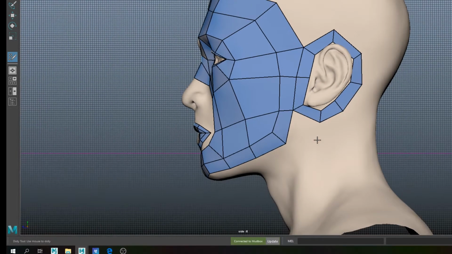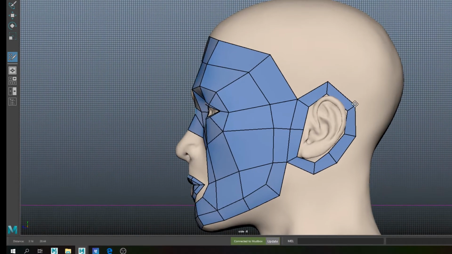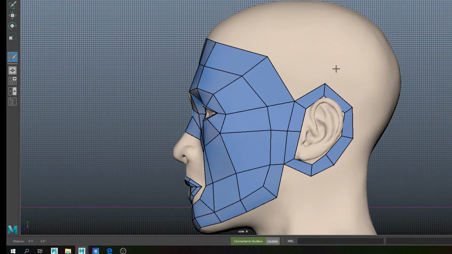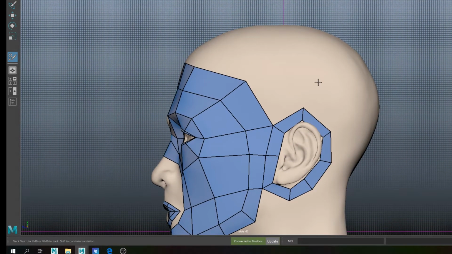Okay. Now the next step that we want to do is start to work on the head. Right? So let's go ahead and say we move these guys a little bit higher. So I'm just clicking on the edge.